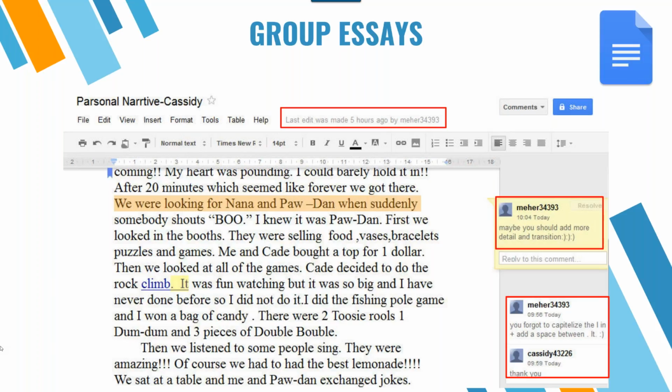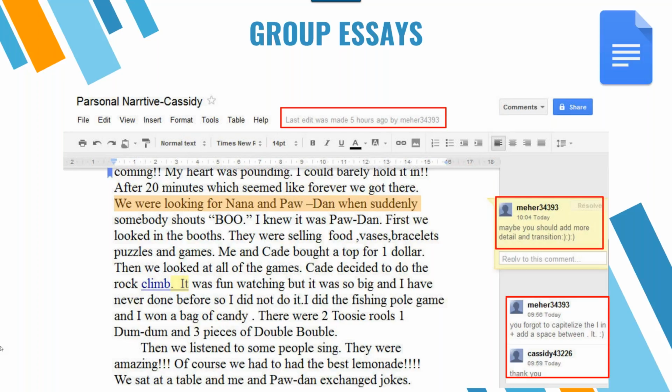So I'll assign a group leader to create a doc who then shares it with everyone else, and then I have a list of student roles that each student should take. So someone works on the introduction, someone works on the body paragraph, another body paragraph, someone does the conclusion, and then someone might do the editing and the proofreading. And so by the end of the class period or class periods that this is taken, everyone understands what their role is, and they really do get a sense of just how much effort needs to go into writing a full essay that comes together coherently and logically and sequentially.